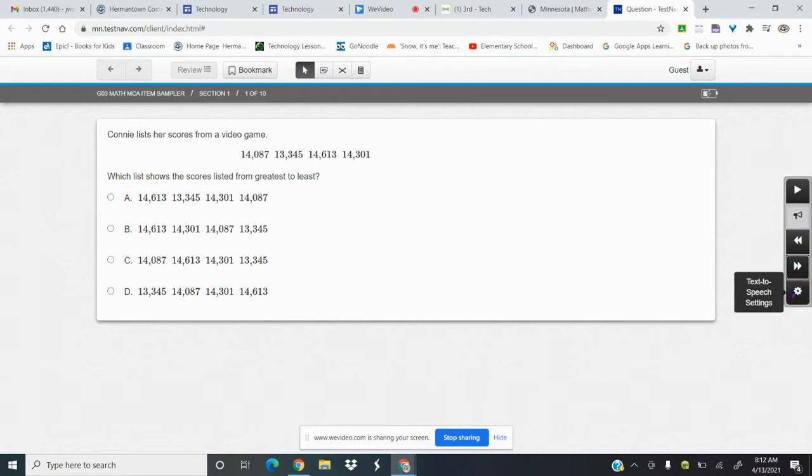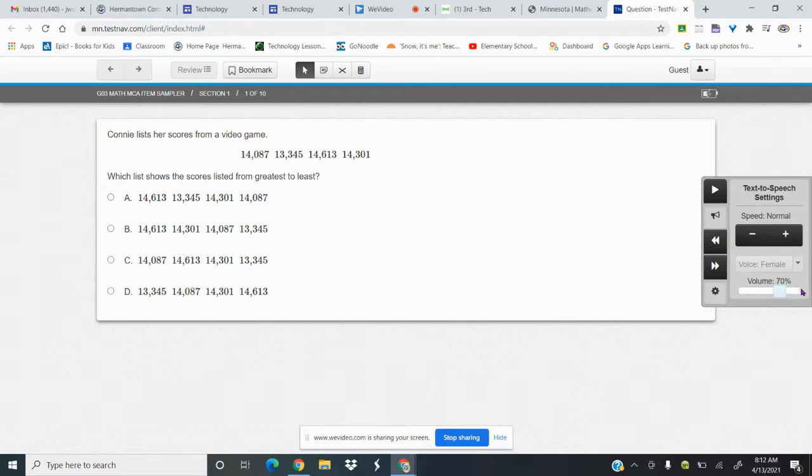All right, the cog here, there's some options that you can use here, and you can change the speed of how the person is reading your sentences. It's on normal as default. You can go slower speed. Or you can speed it up and go fast. I would suggest keep it at normal or go towards that slow speed. If it's reading too fast for you, just slow it down to the slow speed. That might help you out.